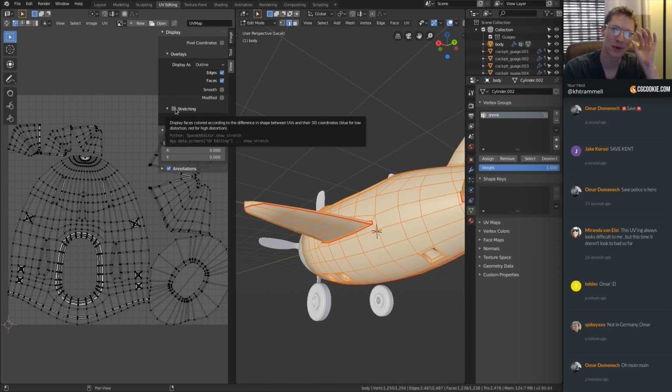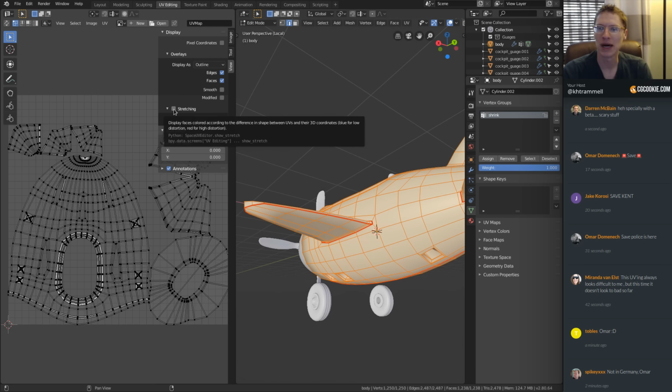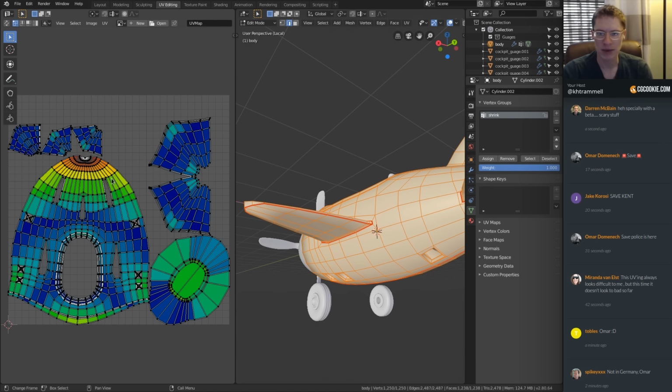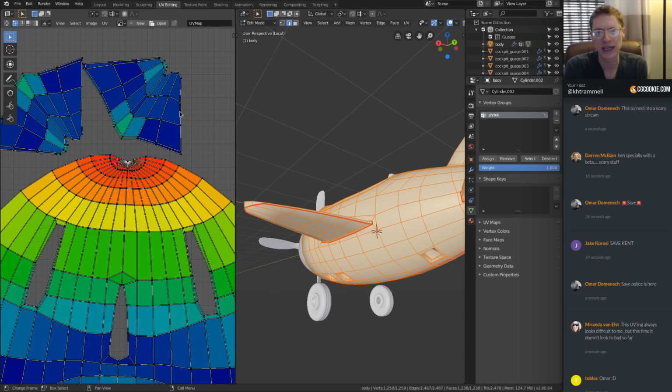The reason I'm pointing this out is I just answered somebody's question on our site about where to turn this setting on, and already that question is not correct anymore. But we'll turn on stretching, and I like to use area particularly. That seems most useful because wherever there is red, it's a lot of stretching, and I want to eliminate that stretching as much as possible. Blue to teal, I'm okay with. Blue to green, I might want to fix, but blue to yellow and orange, I definitely want to fix.